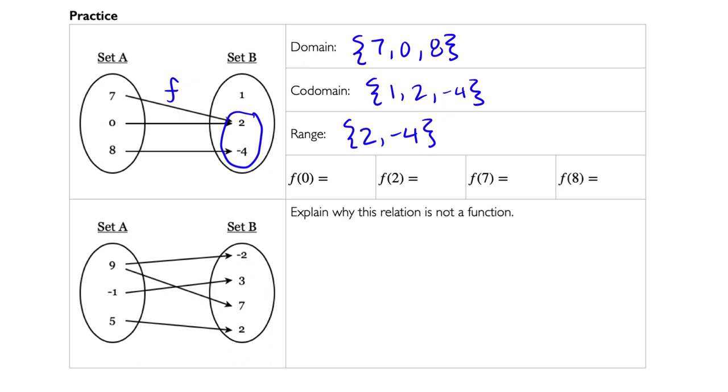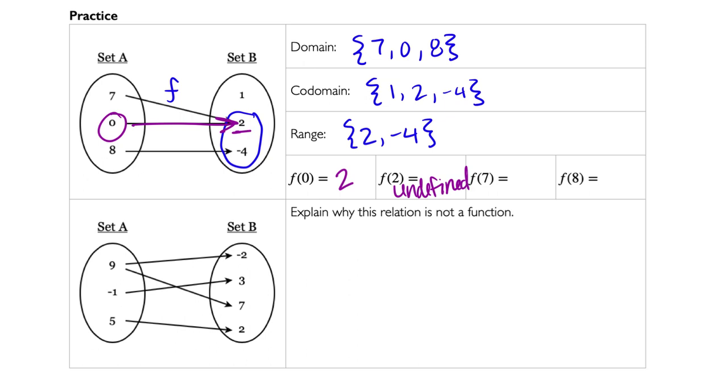Do you know what f of 0 is? Yeah, f of 0 is 2. What about f of 2? Okay, what would it mean for f of 2 to equal 0? We would have to have a 2 that maps to a 0. So f of 2 we say is undefined. There's no definition for what to do with a number 2 with this function. It's not in the domain, and your calculator, if you were doing something that could be calculated, would say domain error because you're trying to do something that's not in the domain.